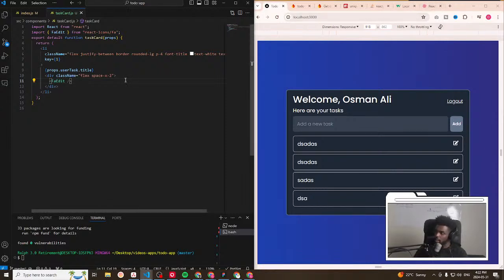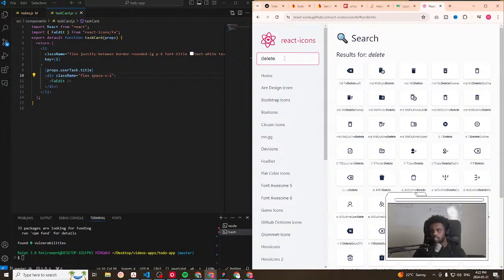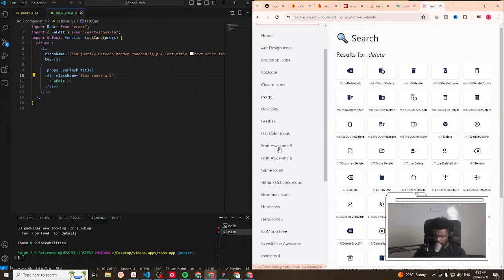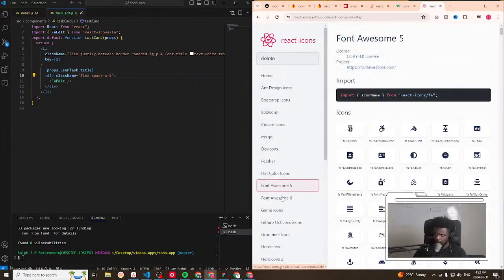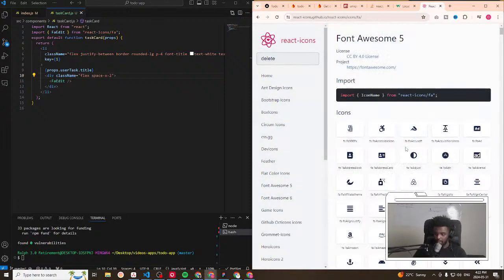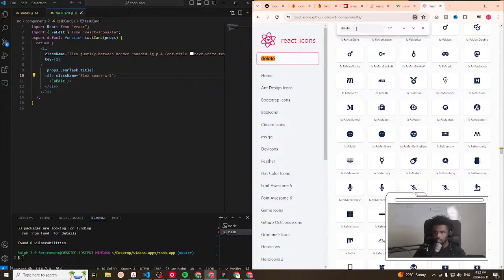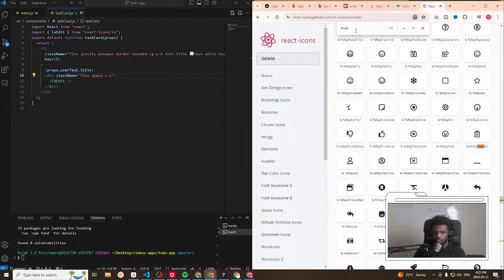I want a check mark and a delete one. So here, delete. But I want it to be from the same group. Or is it Font Awesome? Was it Font Awesome 5? So this is tough. Yeah, okay. Perfect. Delete. Trash. Perfect.